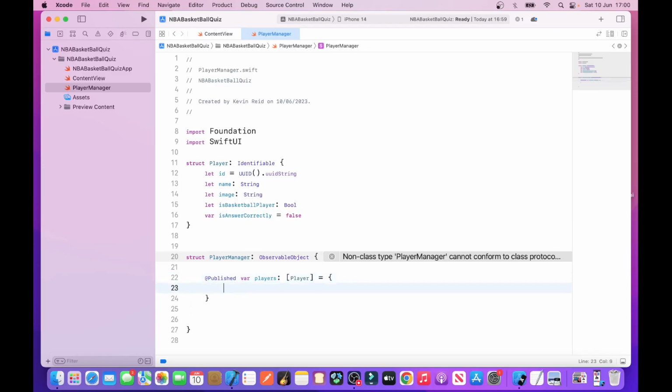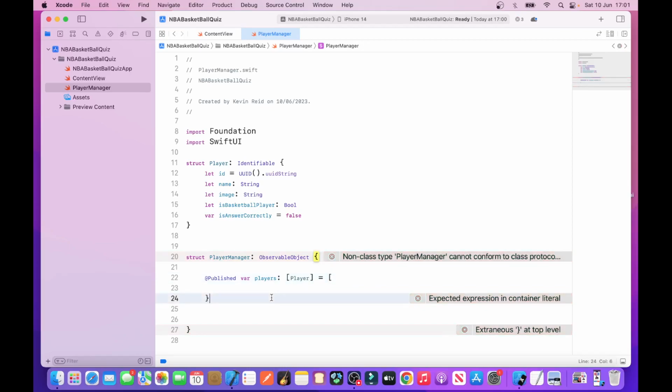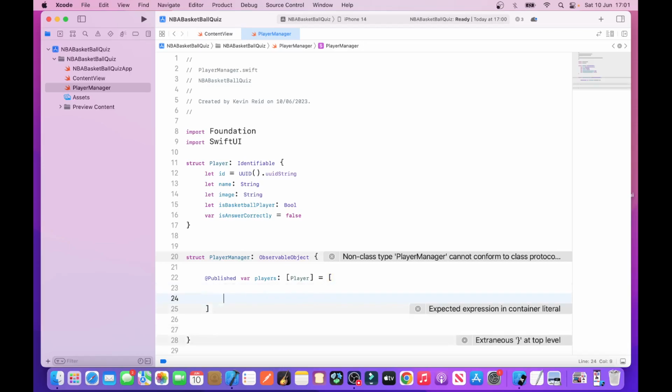So the purpose of marking the players property as @Published, it will notify the GUI, which is the ContentView, of any changes within the array, just in case there is any or not. So it will submit the updated changes to the GUI. So now we just type in, this should be a square close bracket on line 22. This one here should be square, and then the one below it should be a closing square bracket.